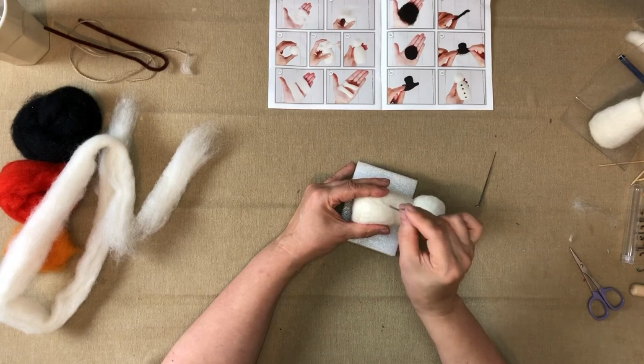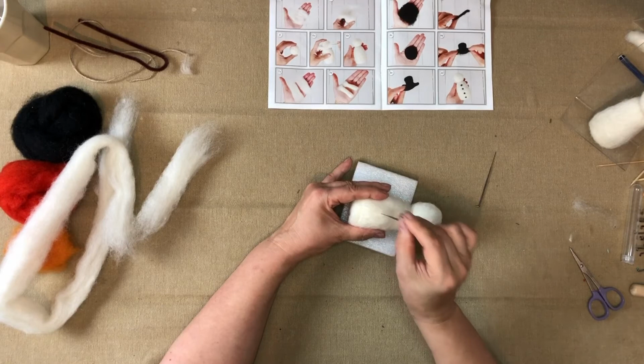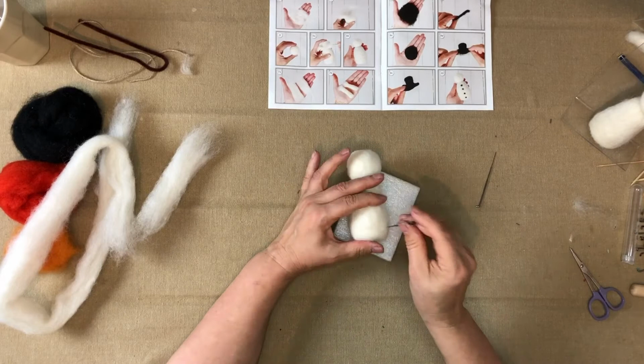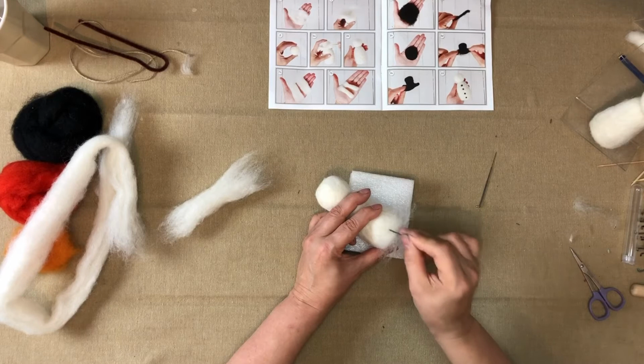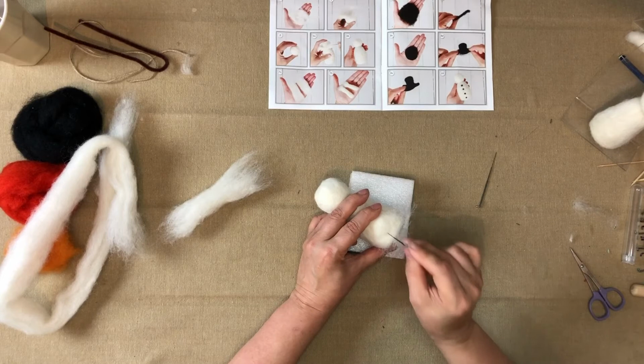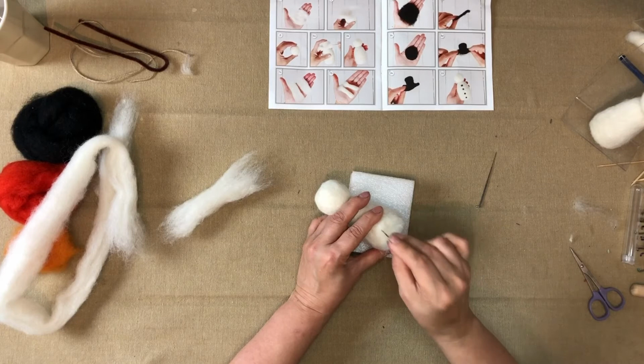Little cushion there, so as you can see, it's easy enough just to add a little piece if you decide that you need a little bit of an addition. Now all I'm going to do is just add an extra little bit over that join there just to fluff that up a bit, because where I added that there was a distinct line, so just by swirling and adding I can make that a less of a line.